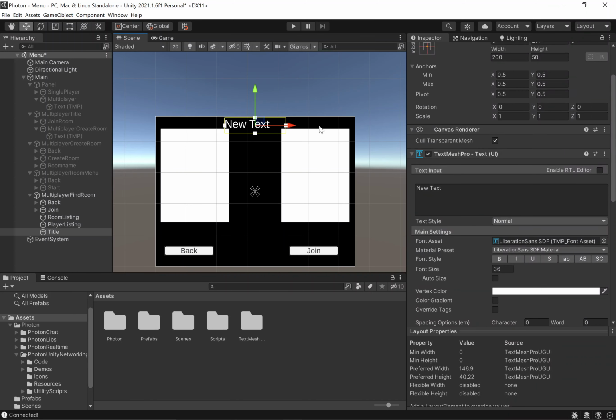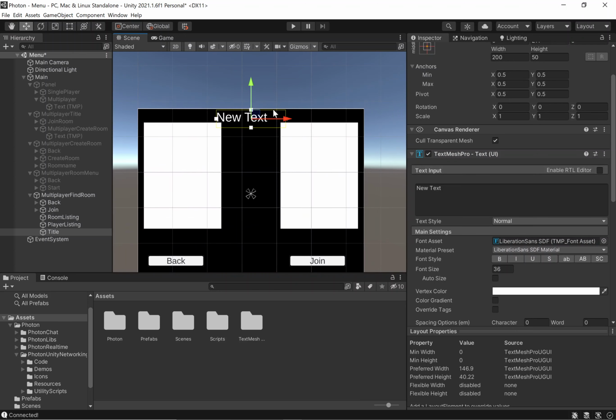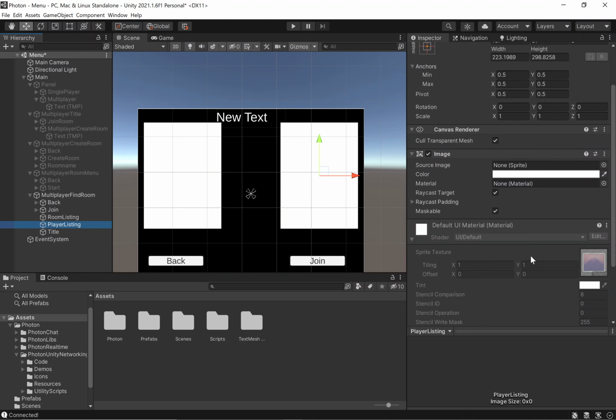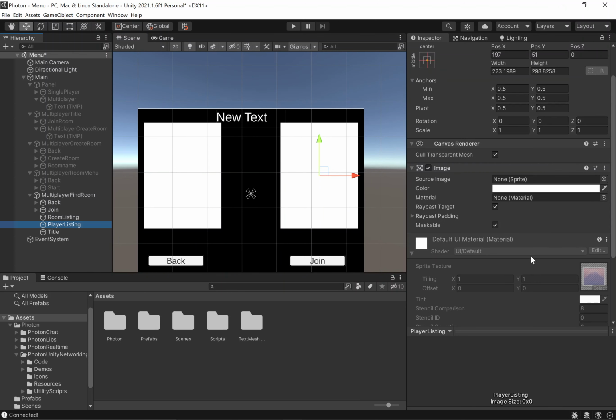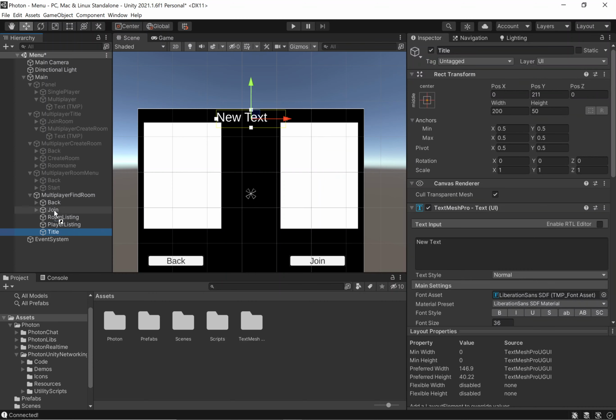Apparently not. Okay, so we're just going to have to deal with that. Actually, no, can I move these back? No, I can't, apparently. But what you could do, I think, is just move them in front. Will that work? Nope, it won't. Oh well, anyway, we're just going to have to deal with that.